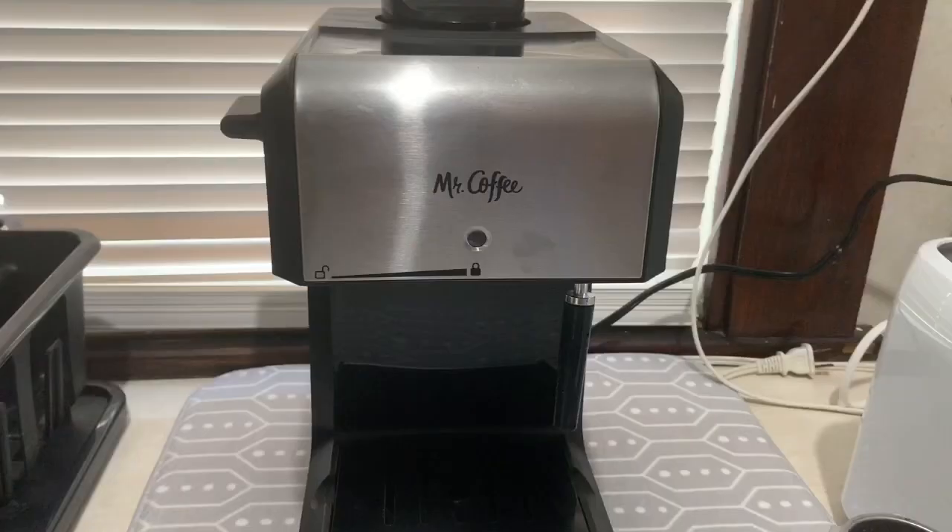After your espresso grounds, you need water. The water reservoir also has numbers two and four on it and I filled it up to number four — again I'm making four espresso shots. The espresso and the water amounts need to match. I put it on the black lid, then take the espresso cup filled to number four and the water filled to number four and put them into the espresso machine.